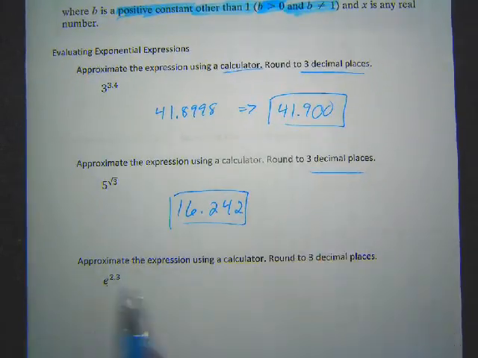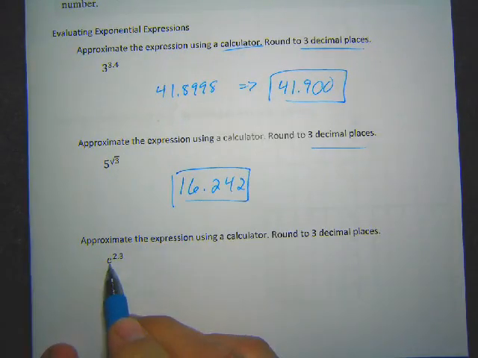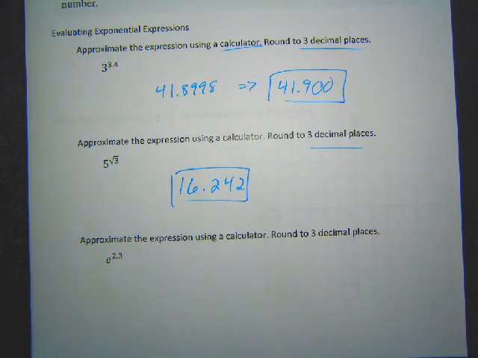Last one here, we have e. I just want to point this out to you. So this e, it's a number kind of like pi. If you've ever celebrated Pi Day, stuff like that, it's about 3.14, but it's a decimal. It goes on forever. It never repeats. e is a number like that. We'll talk more about what e is later, but it's a number that, like pi, is a decimal that goes on forever. If you work with it, a lot of times you could round it, but with e we try to avoid rounding because usually with powers, if you round, that ends up making the final answer too rounded. It doesn't work very well.